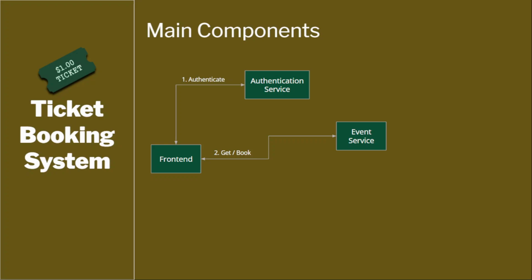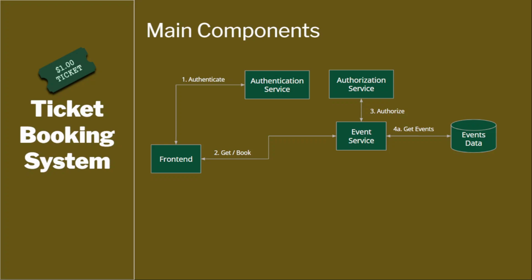When the request is received by the event service, the first thing it does is to authorize the event. Authorization means checking if the user has permission to get the events or book the ticket of the event. If the user is authorized, the event service fetches the event from a data store. We name it as events data.